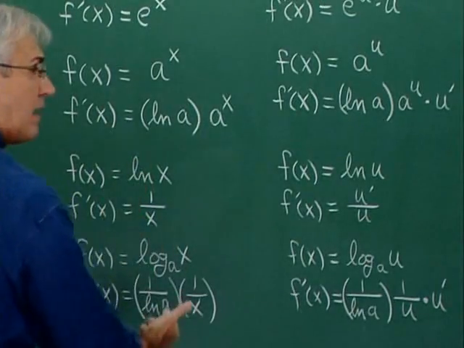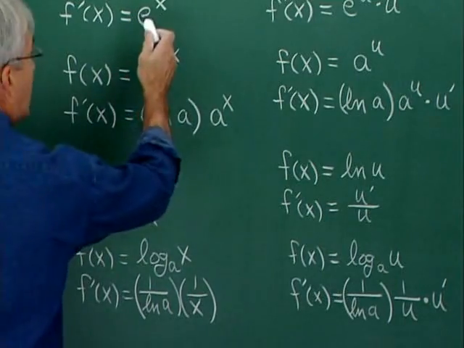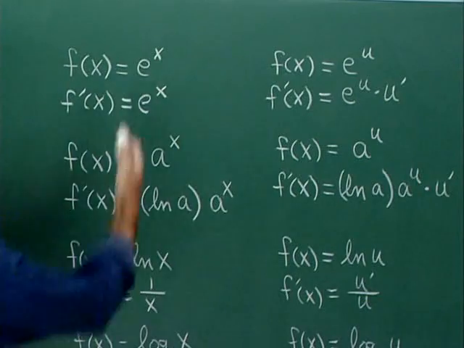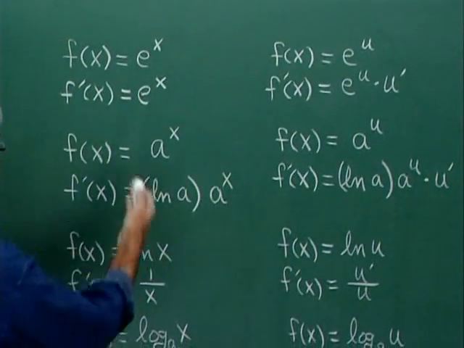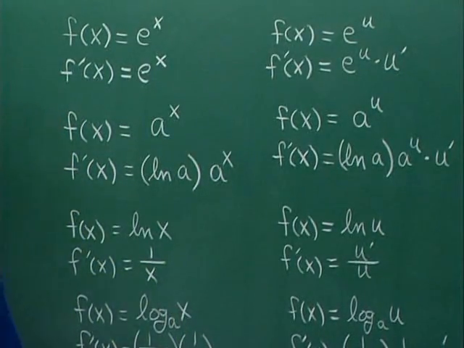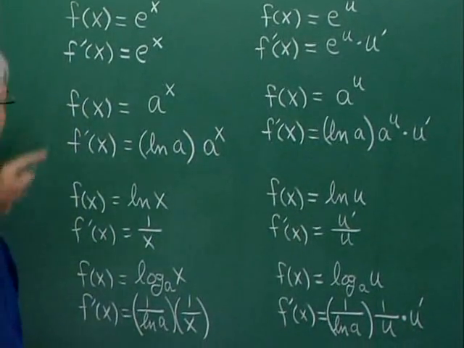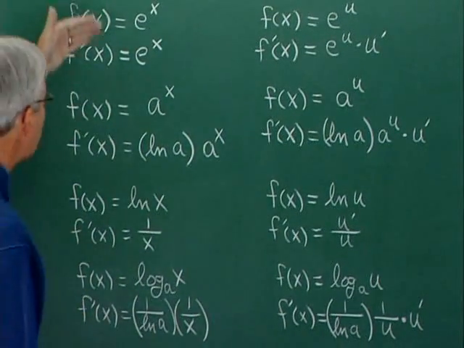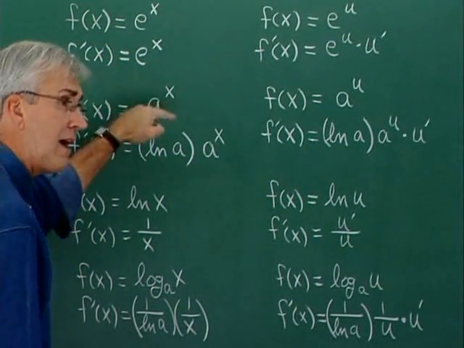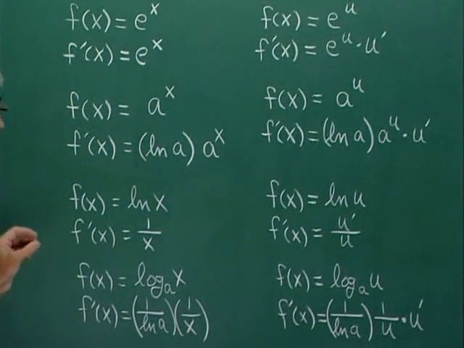Now, from here, you might be thinking, well, gee, there are more complicated situations than this, and certainly there are. And those complicated situations are when the x up here is replaced with some expression in x. And that's true for all of these, that we can replace x with a u being an expression involving x. And what we find out is that the form for the derivative is remarkably similar to these. If you just take all of these and replace x with u, and then tack on a u prime at the end as a factor in the derivative form, then you've got it. That's the pattern that I want you to notice.